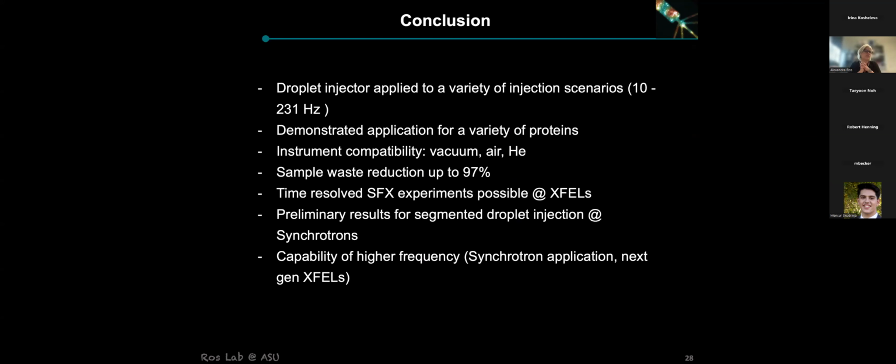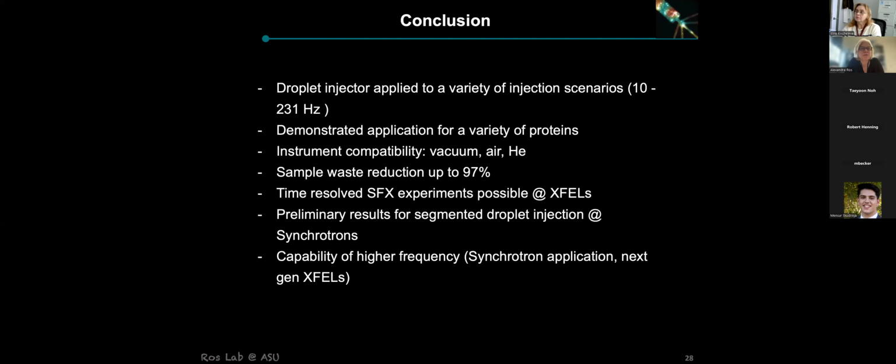Okay, so this brings me to the end of my talk here. I hope I could convince you that our droplet injector can be applied to a variety of injection scenarios, from 10 hertz at the European XFEL to 230 hertz at ESRF. We demonstrated the application for a variety of proteins. It's compatible with vacuum, air, or helium. We demonstrated sample waste reduction up to 97% at the European XFEL. And we did apply the droplet injector to time-resolved experiments as well.